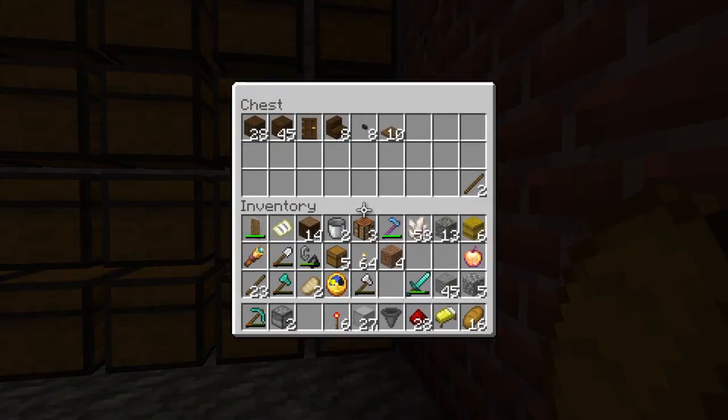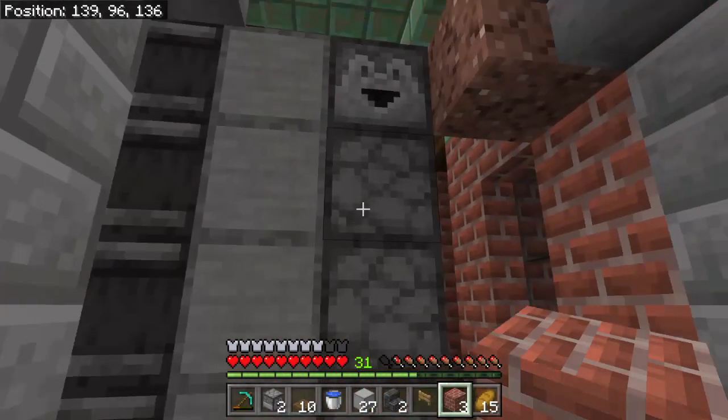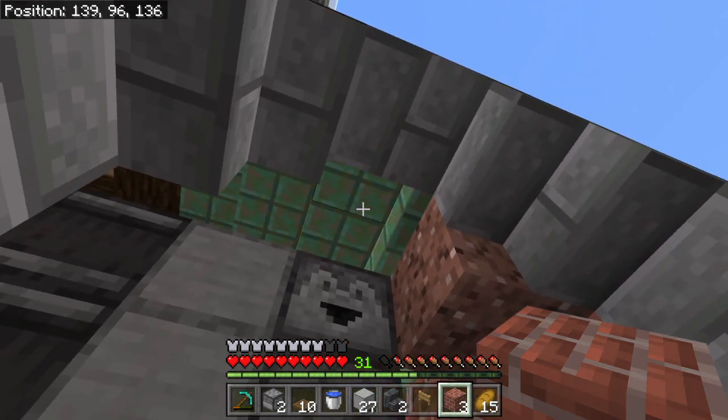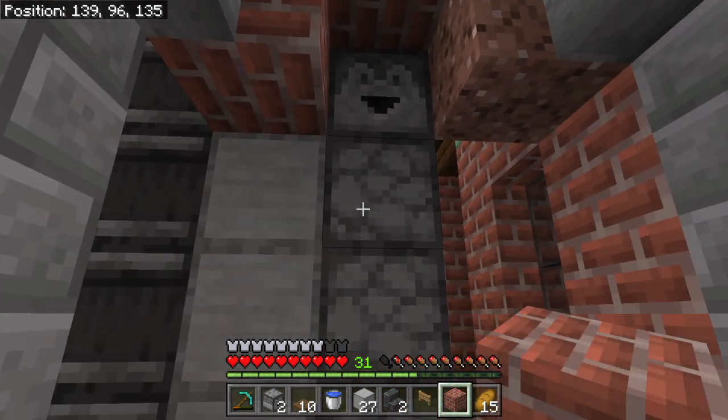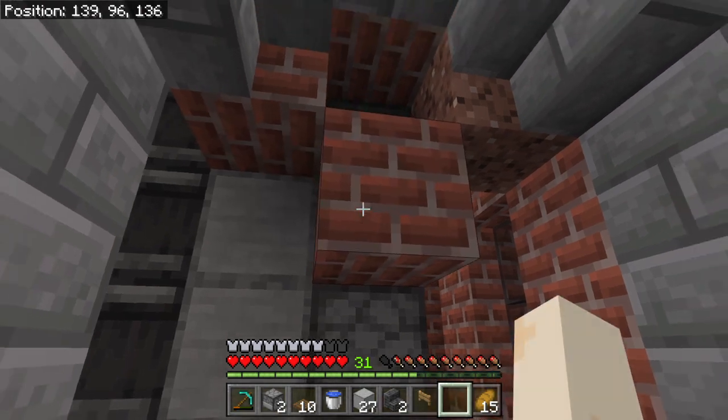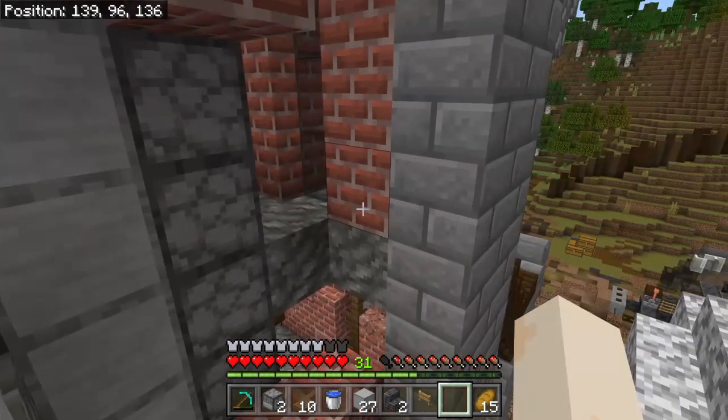I have to find some trapdoors. Why they're in the dark oak, I don't know. So for this last little bit, we're going to circle around those so the water can't escape.